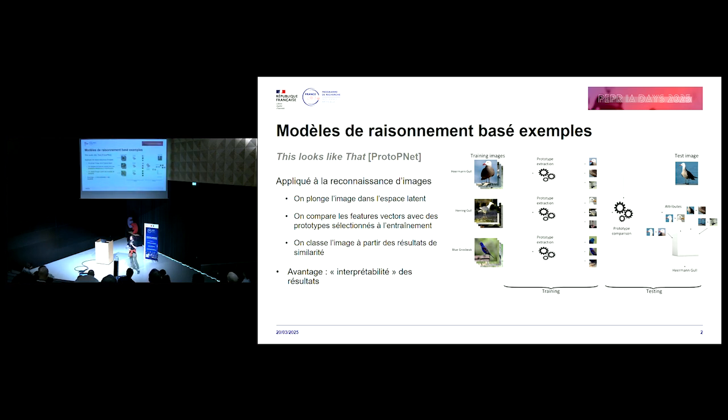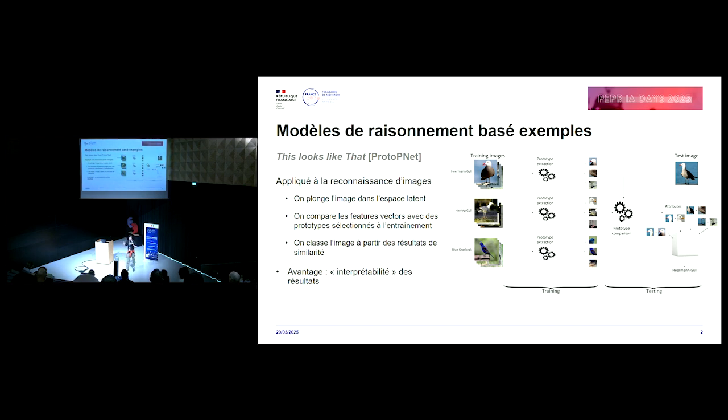The idea is that you've got this test image, here on the top right. You send it through a neural network, and it gives you a latent representation, so you get these feature vectors. You compare these vectors with vectors you've already selected during training time. And then you base the classification on the similarity between these vectors and the vectors you've already identified at training. So you end up with decisions that are sort of interpretable, because you're able to say, I think this is a Herman gull because the head looks very much like the head of a gull that I had in my training set, and it's very dissimilar from, I don't know, a pigeon or a parrot.